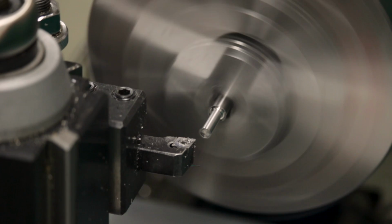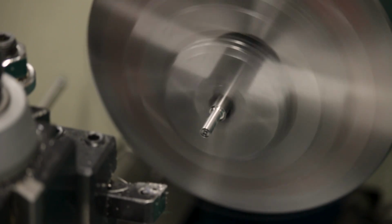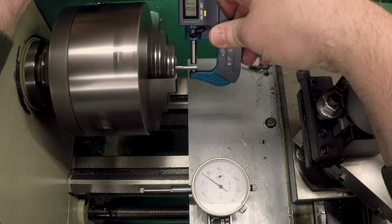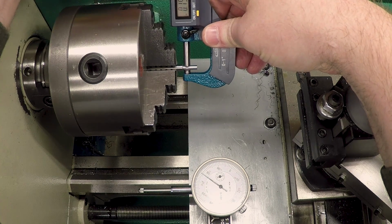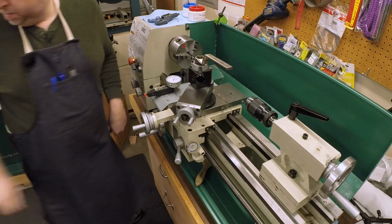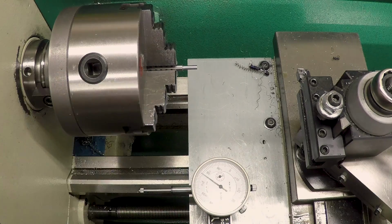This means I need to take about another thou. Let's see if I can do that with the carbide. 159.6, 159. I think that is going to work. So we're ultimately going to glue these in. Yeah, I think that's going to work just fine.